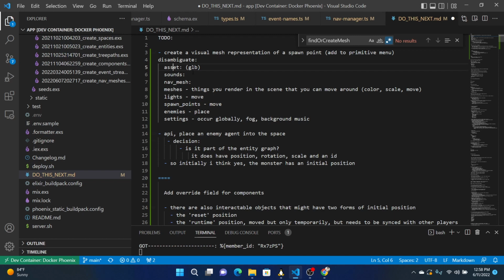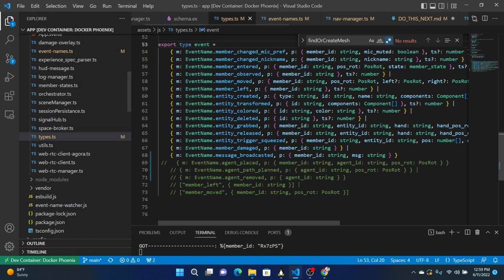So either way, we load this stuff through the types, and then our storage mechanism can change based on the snapshot. So anywhere we want to put things, we can put things. And I think it's more powerful if you don't just have a generic create entity kind of thing, because then you have to give a whole list of components, and these things are less type checked. So I think it might be better if you didn't have this entity created thing. You have ribbon created, spawn point created.